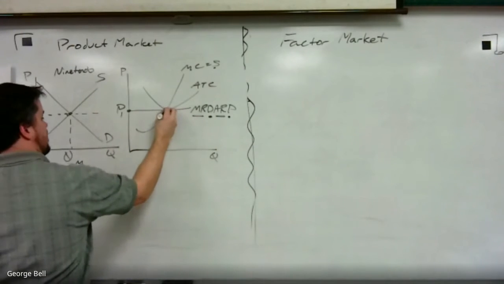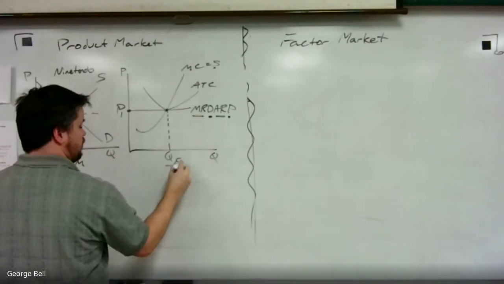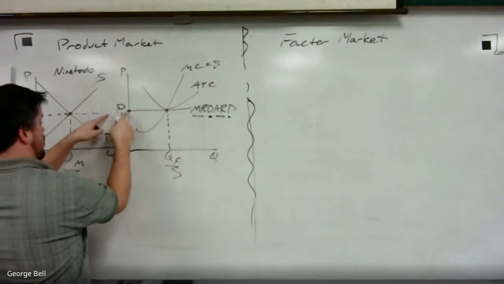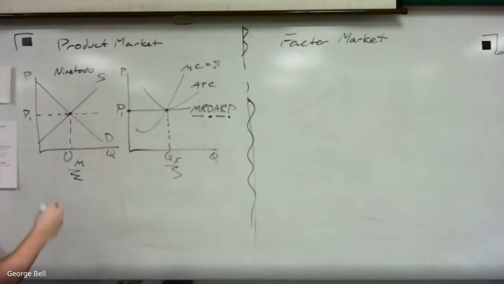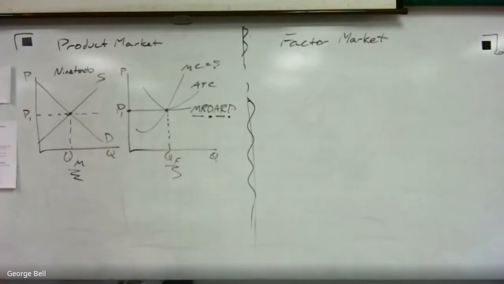So over here then we have to add our quantity line, and then finally what we see is the quantity for the market and the quantity for the firm are going to be differently labeled, but the price and the points will be on the same line. This is what we call a perfectly competitive side-by-side in long run equilibrium. Does anybody have any questions on that one? That is from a while back, and it is expected that you are familiar with this on the AP exam. You will most likely have to draw this, shift it, interpret it, and then draw it again.